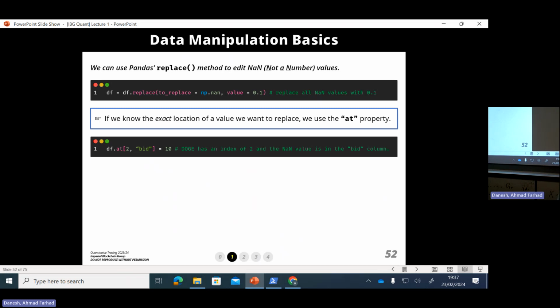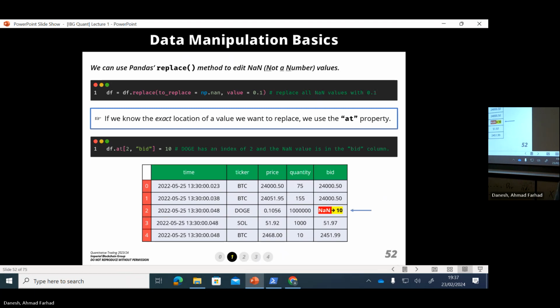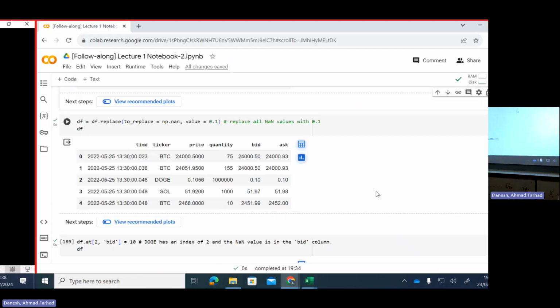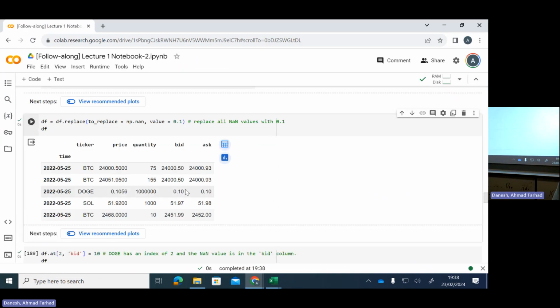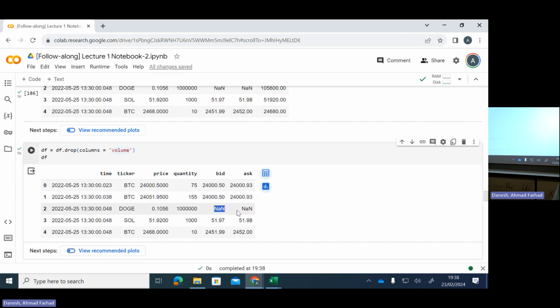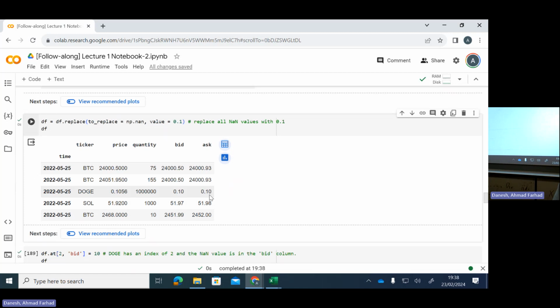So in this case, I've said 2 rows down and on the bid column. What happens is that this row here, 3 rows down on the second index, and then just replace not a number with 10. Obviously, it shows just 10, but I've highlighted that it used to exist as not a number, but then it gets replaced to 10. To show you that it does work, just play that for you. So 0.1, so where it was NaN here, we've just replaced it with 0.1.